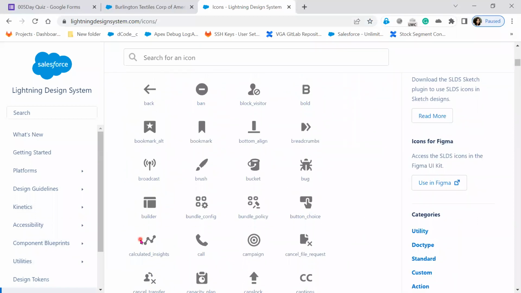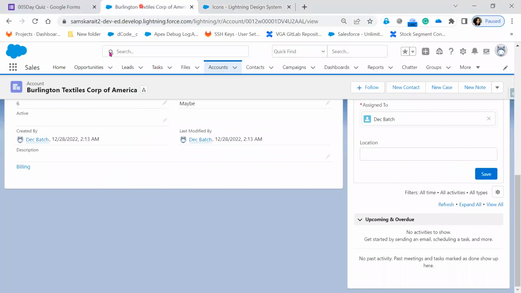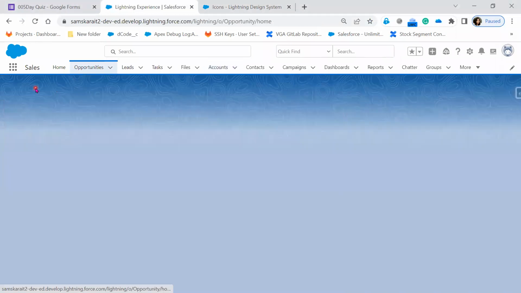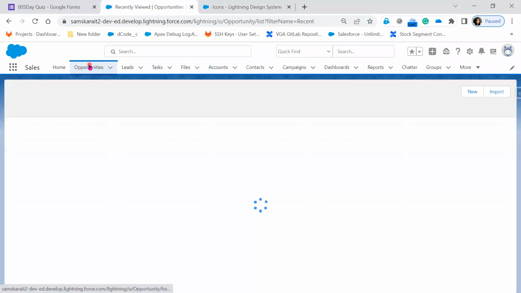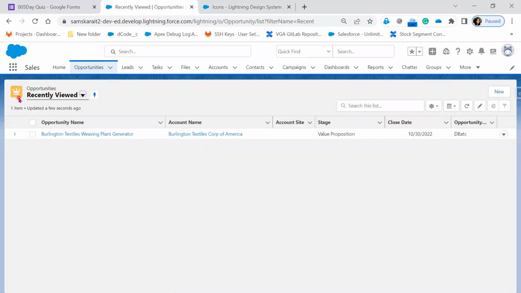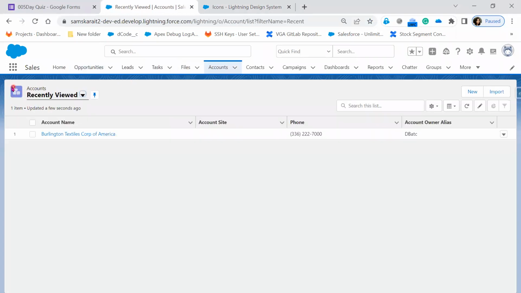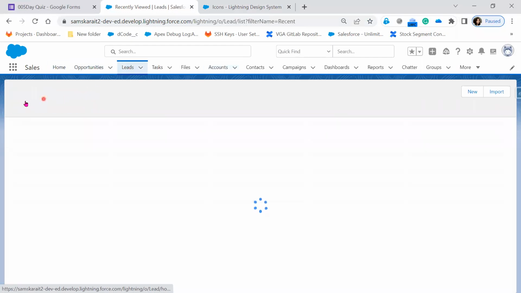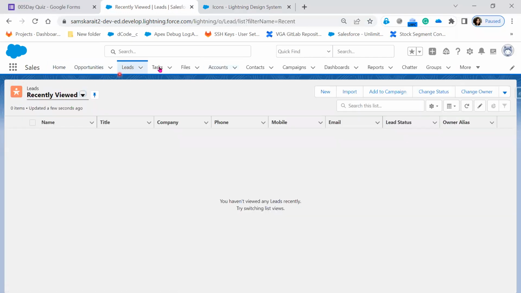If you go to Salesforce, before the object name, whatever you see is called an icon. Every object will have an icon. Opportunity has a different icon, account has a different icon. Like this, every object will have different icons.